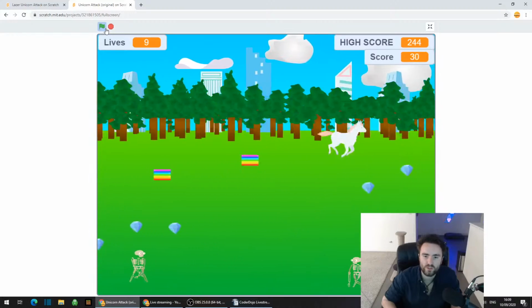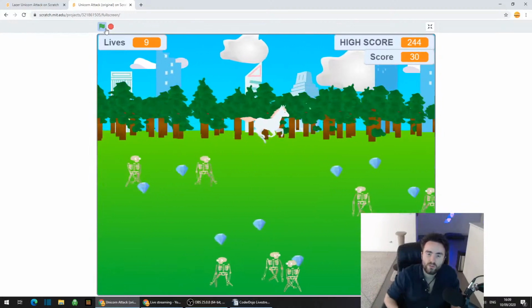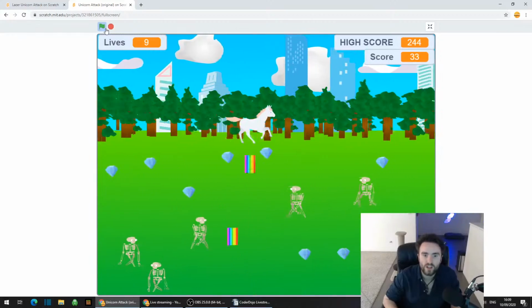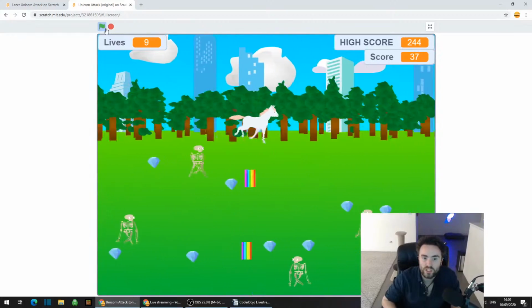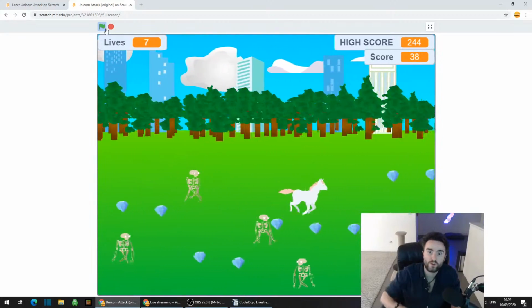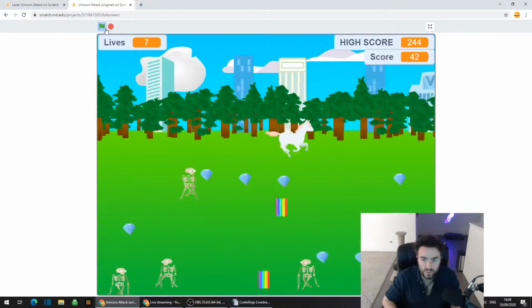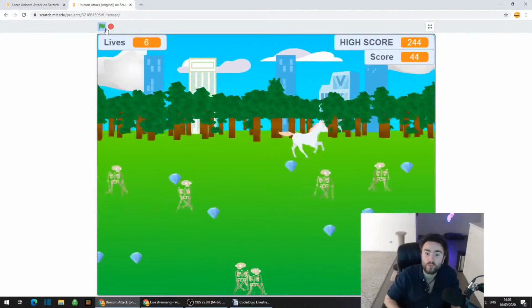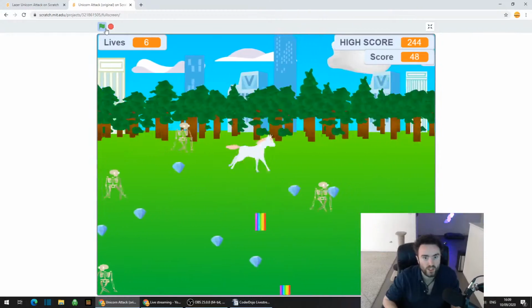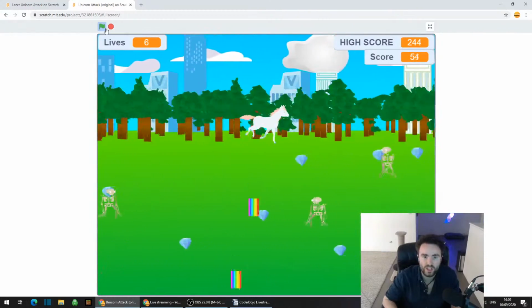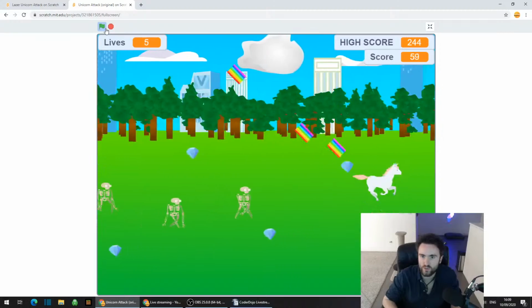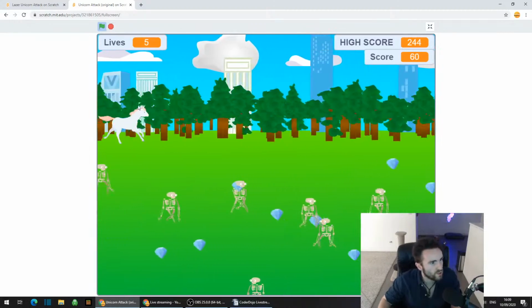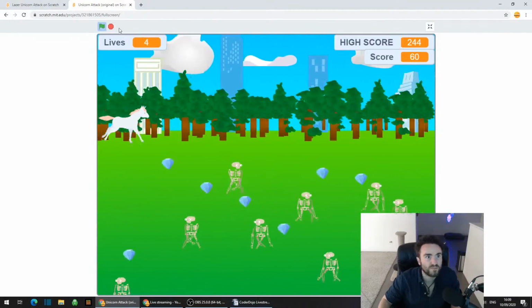It gives the sense that things are further away. If they move slower when they scroll, like mountains or buildings or clouds, they look a lot further away than the trees, which move a lot faster. So you get this really cool 3D effect, even though you don't actually have anything 3D going on. You just give this impression of a 3D effect. So that's what we're going to be coding today.